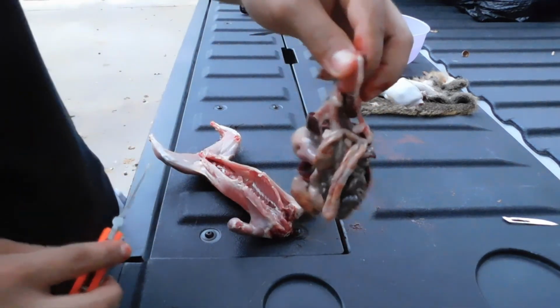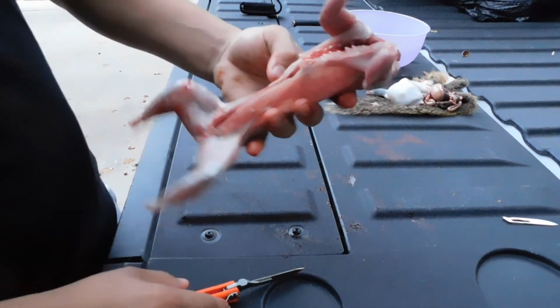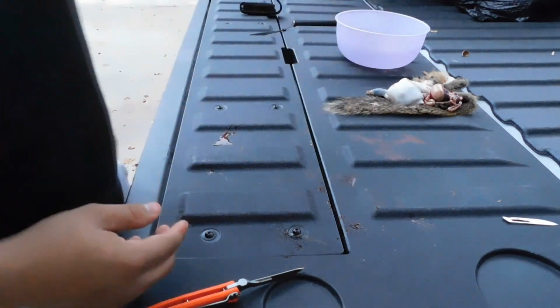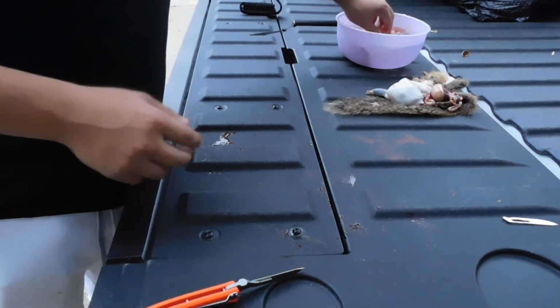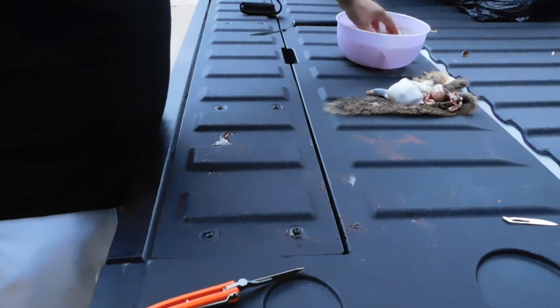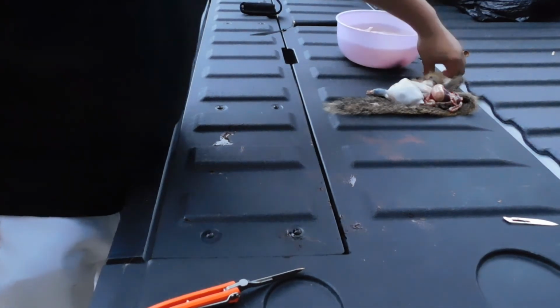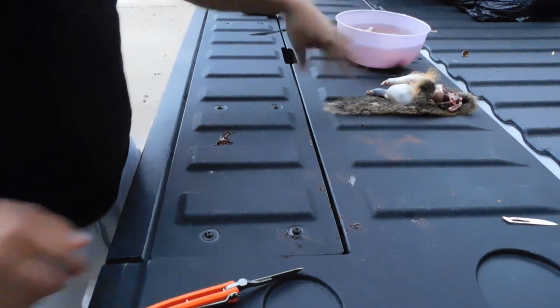There's the guts, guys. Throw that in the pile. And then you can either quarter this. I'm just going to throw the whole thing in the water because I got to go. But that literally only took me like 15 minutes. And I can do it a little faster if I wasn't recording. But it's okay. I like recording.